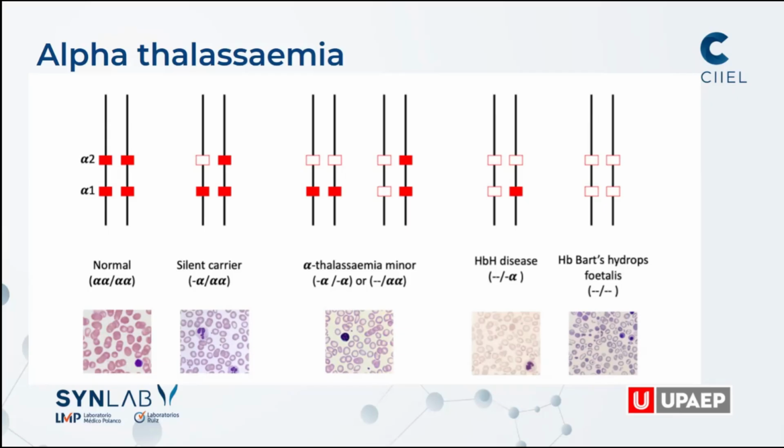with alpha thalassemia. You can see with each of these pictures, the black lines represent each chromosome. The normal chromosome complement would be 4 alpha globin genes, 2 alpha 1, 2 alpha 2s. And this is a blood film representation. If you have one gene deleted, that's called a silent carrier, where you don't have an overt clinical phenotype at all, but if you're a carrier, you would have a slightly reduced MCV and MCH, so slightly small red blood cells and slightly pale red blood cells.